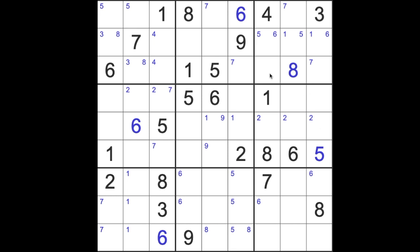Let's start up here. So let's put into these squares the 2 and 9, which are still lacking in that block. Here we have 1. We don't have the 2 just yet. 2 blocks up here, so we can say 2 has to appear there. The 3 blocks across there, so we allow ourselves to put 3s there. And 4's in exactly the same squares. Okay. And 5, 6, 7, 8, 9 are done.